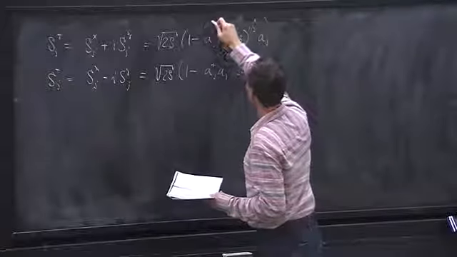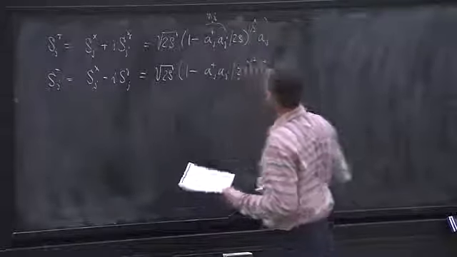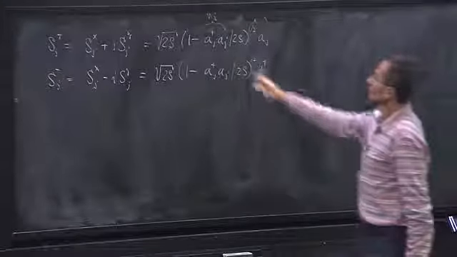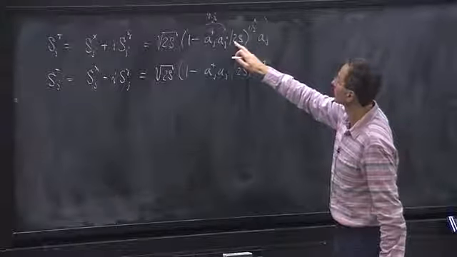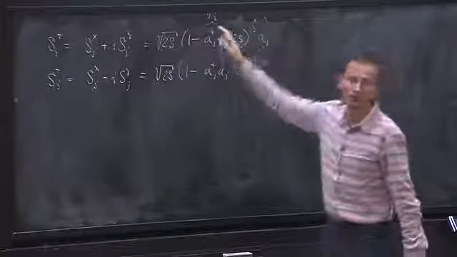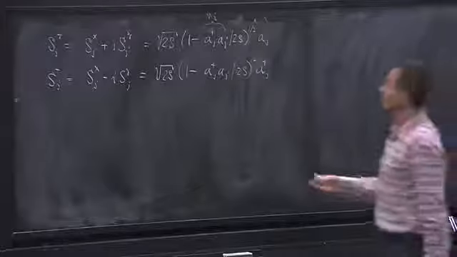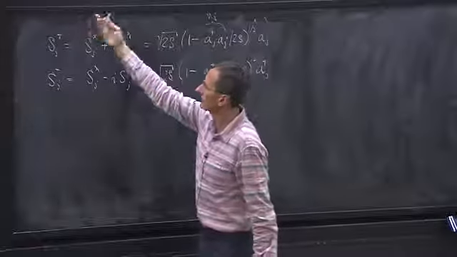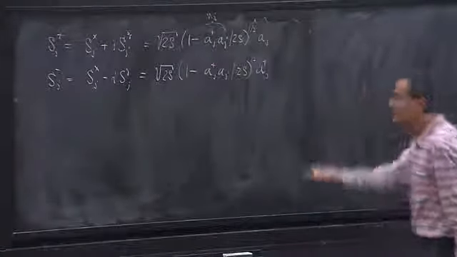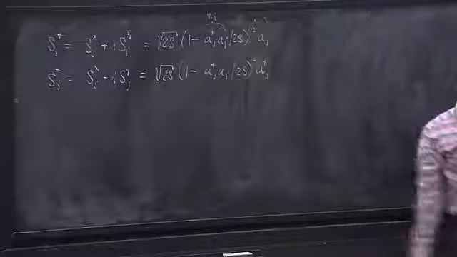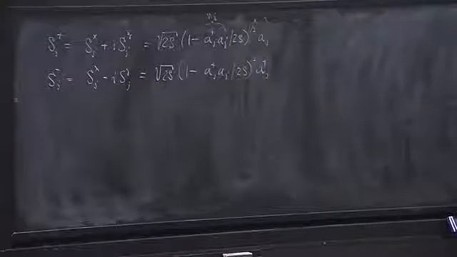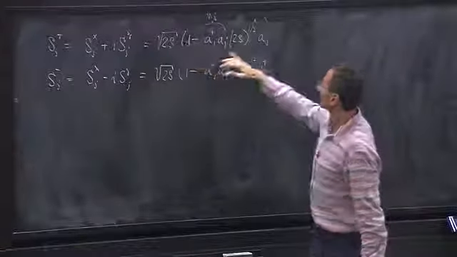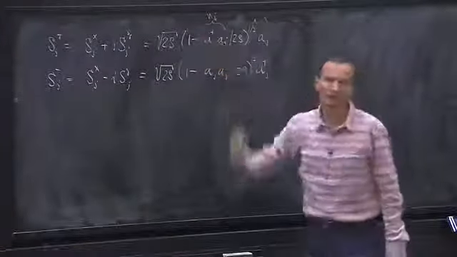Notice that this is simply n of j, just a number operator for these bosons. And when n of j becomes equal to 2s, then this prefactor goes to 0. In other words, when you try to raise, so you start from some spin state and then you keep raising by applying repeatedly this operator, at some point you come to this state where you can raise no more because you reach the maximal spin. And indeed, in bosonic language, this guy just becomes 0, so that restricts the Hilbert space.